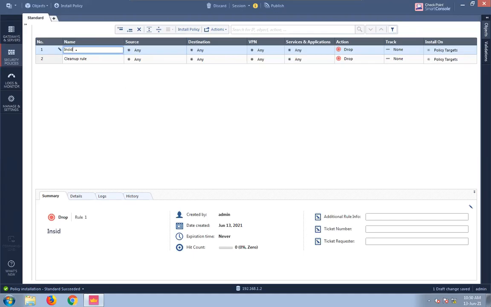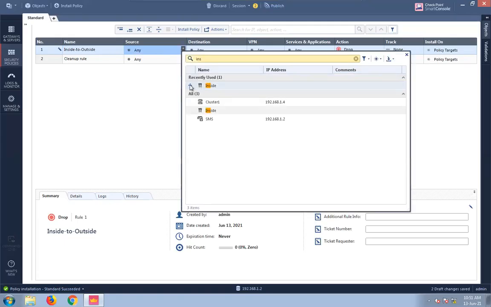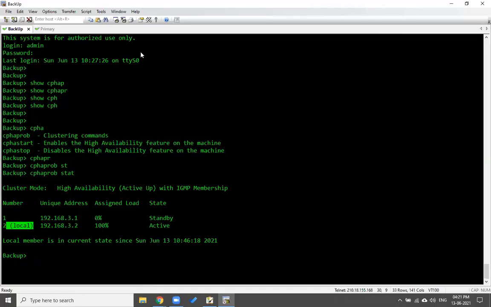So we have a rule called inside to outside, and we have the source as inside zone, someone coming from inside. Now this policy will be pushed to whom?